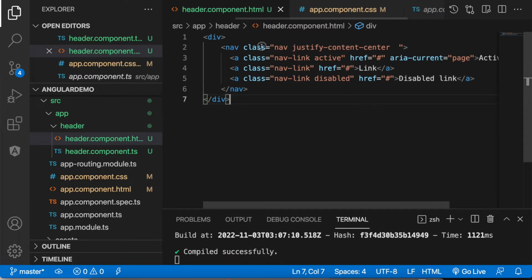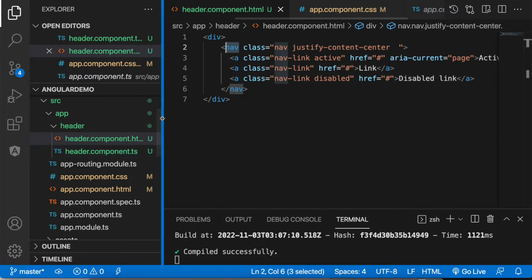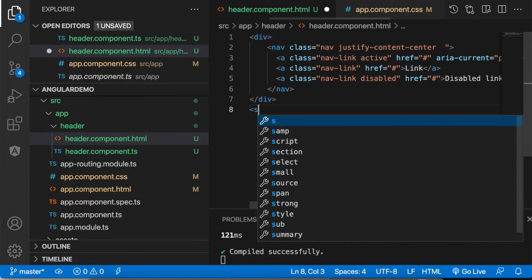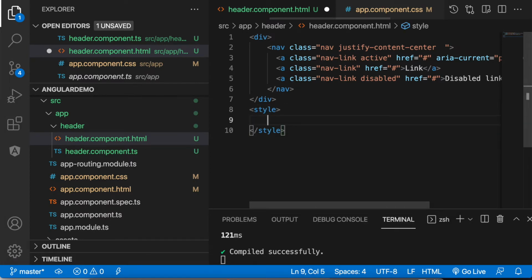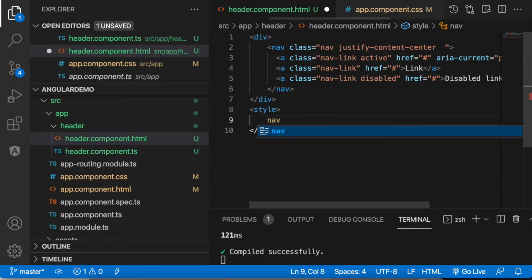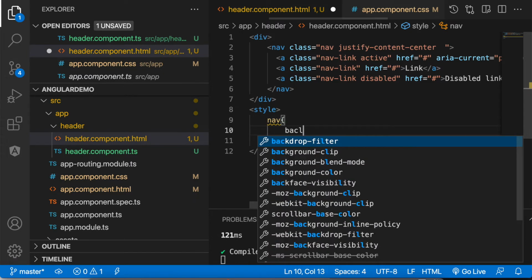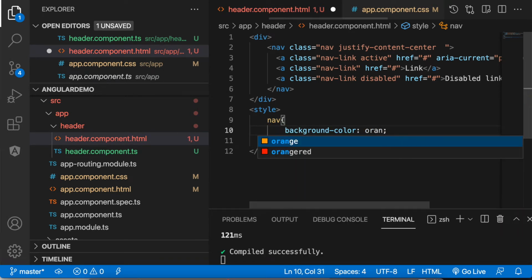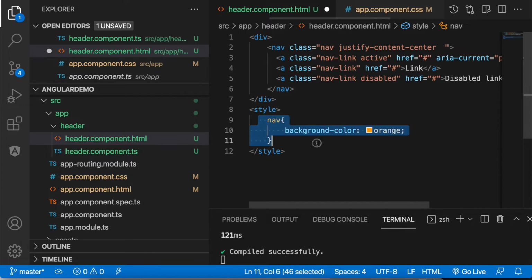I'm going to show you how I have created this in a few minutes. So for this, I want to apply some background color. I don't have much CSS file, right? So you can still write the style element tag here. And then I'll say I want some background color, blue or some orange, something like that. But this is not a good practice to write the CSS styles inside the HTML.